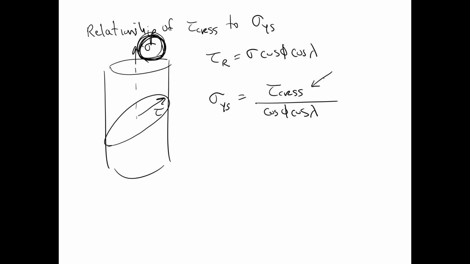And remember, we'll put an arrow in here: if tau sub r is greater than the critical resolved shear stress, then slip occurs. So if we know what the critical resolved shear stress is for the material, we could calculate what the external stress would have to be in a certain orientation to make it slip. It's kind of like working the problem backwards, like I said.